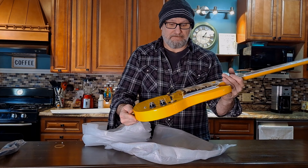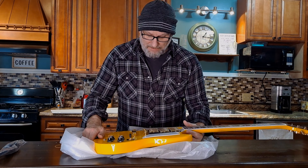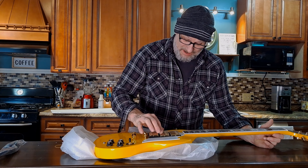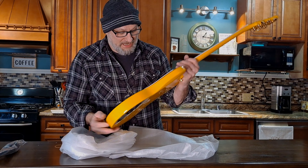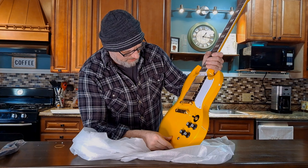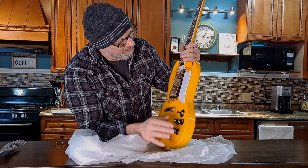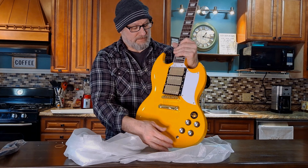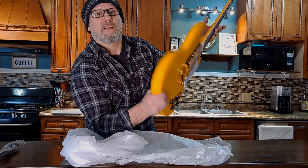There doesn't appear to be any fret buzz and this action is low. I'm really excited, guys. If I'm not talking much it's because I'm just really checking this out. It's close to being in tune — not quite, but close. I'm taking it that this thing has been quality-control inspected pretty well. I'm looking for any blemishes — some dust on it — and I could see on the front one small imperfection, but you have to be at a certain angle of light to see it.